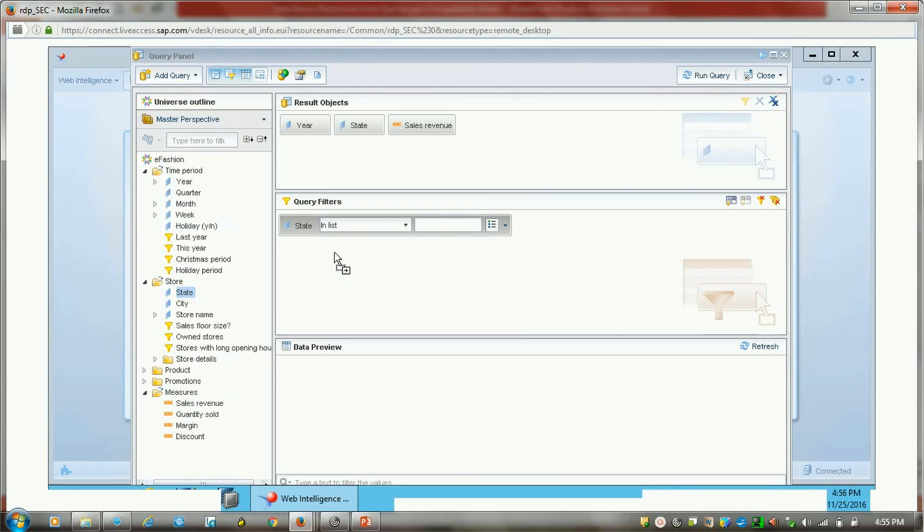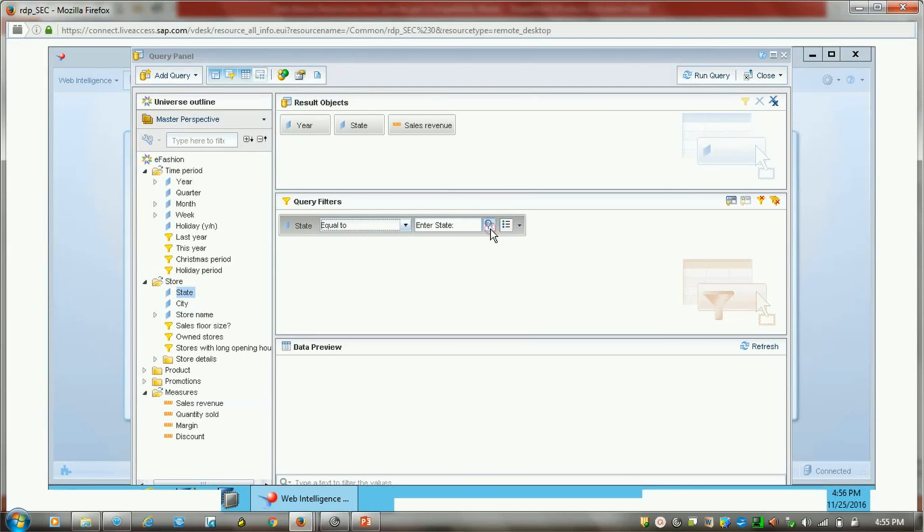To add a prompted filter, I want users to enter their state name to get the results. So I'll select the equal to operator, and here it is not a constant or values from list. To add a prompt, we need to click on this.